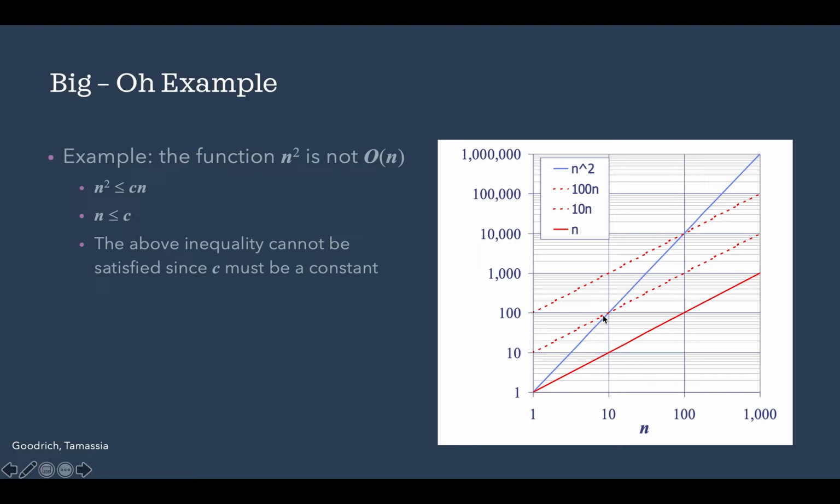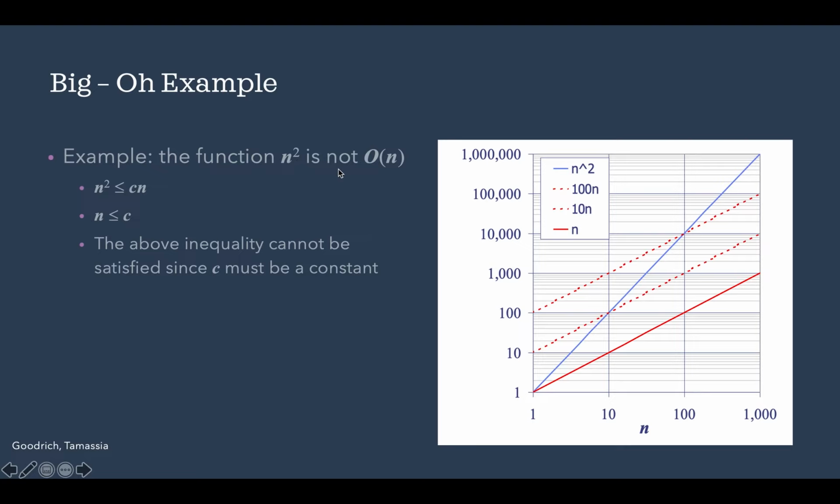Now what happens with 100n? In the case of 100n, you can see after this point again n square takes the upper bound. And for 10n, after n is 10, 10 into 10 is 100. Again n square is going to take the upper hand. So for any constant value, I can find a contradicting value, so that this is not at all an upper bound.